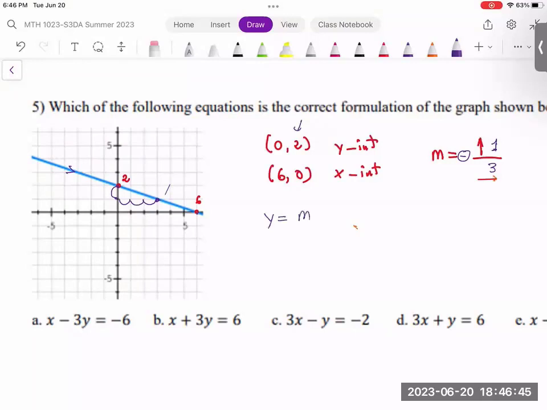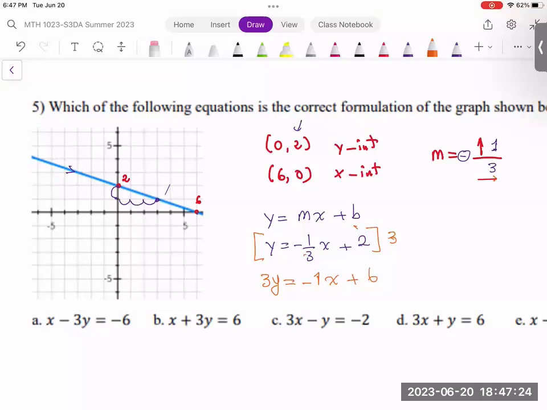My equation will be y = mx + b, and if I write it down, it's going to be y = minus 1 over 3 x plus the 2, right? Now my problem is I'm having fractions. I don't need it in this format. So what I need to do is get rid of the denominator. How do you get rid of the denominator? Multiplying everything by the denominator. You have 3 terms there, so 3 times y, 3y. 3 times minus 1/3, what's it going to be? -1, very good. This and this cancel out, it's going to be -1x. 3 times 2 is going to be plus 6.